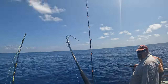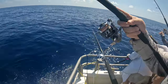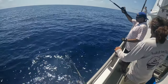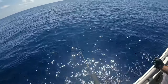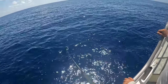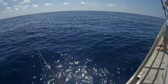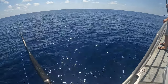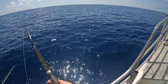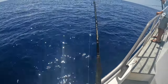Fish on, guys. Fish on. Coming around, guys. Put your snapper on, a free line of snapper, man, or a sardine. Hit the deck hand, show you how to put them on. It's a weird fight, man. What's up, Matt? Fish number two, man. First was a red snapper on a free line. It acts like it, doesn't it? It's not running like a king. But you never know until it shows.